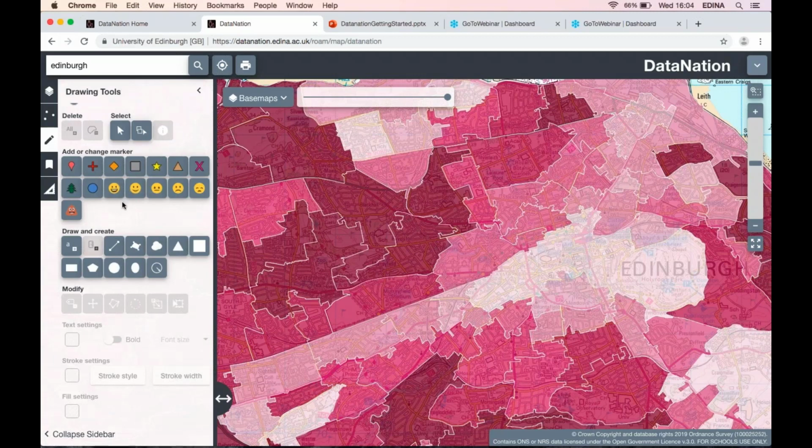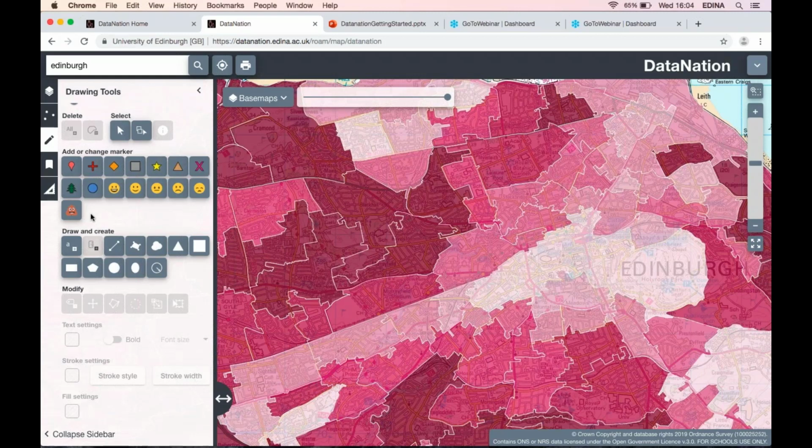And the point around that, it may look a little yum or a bit of an odd choice, but we thought that this type of census data very much lends itself to emotional mapping and reflecting, if a pupil or group of pupils are talking about their area, how they feel about places, whether it's happy places, places that they don't feel safe in, things that they don't like, that they could start adding that onto the map. And again, they could relate that through to the census data and see whether those feelings are reflected within any of the particular indicators in the census data. So that's why we've got them.